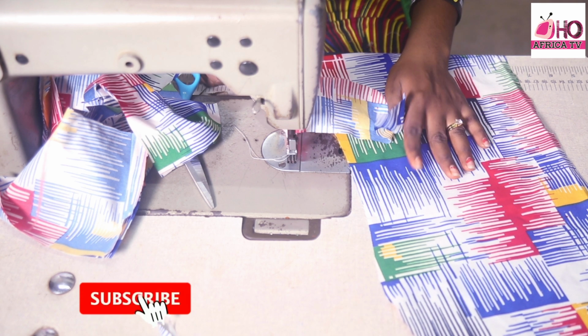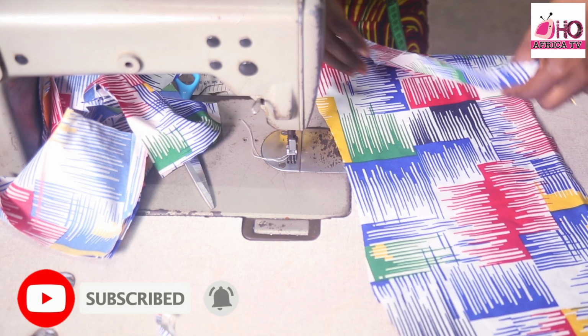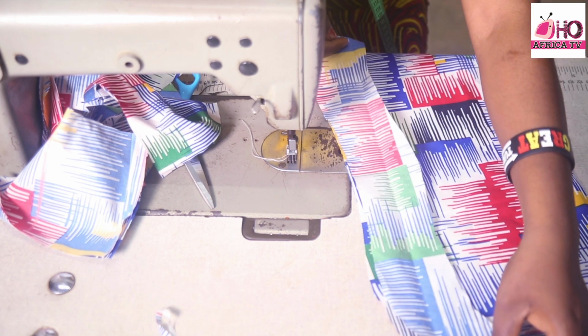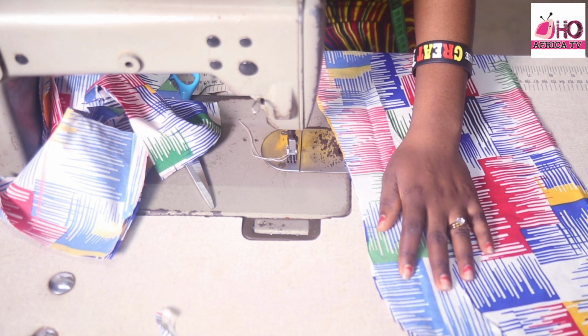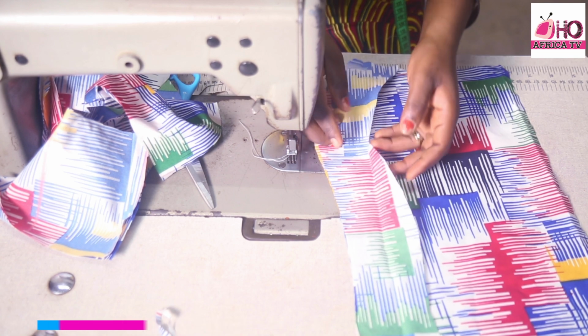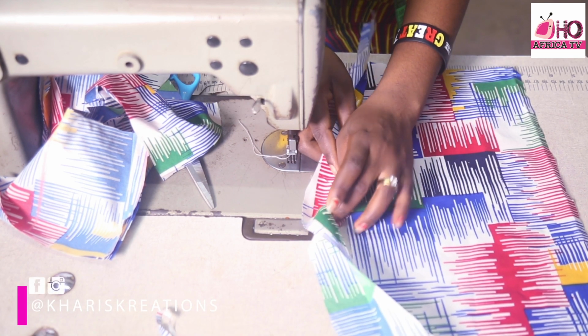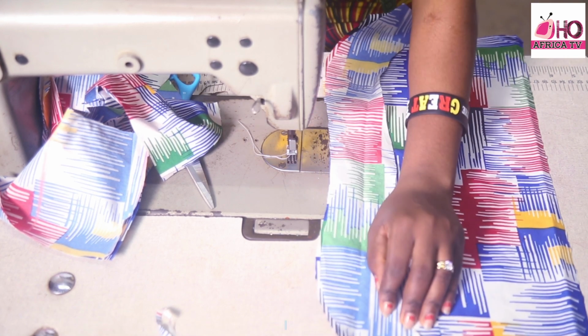Welcome back. I'm going to start from the back. For the back, I only cut out a fabric like a facing to turn it. I also did that to the front. So what I'm going to do from here is to join it. Then I'll notch and top stitch on this. Then I'll come back to hold the darts. Let's move on.